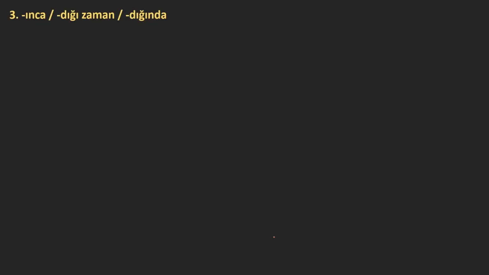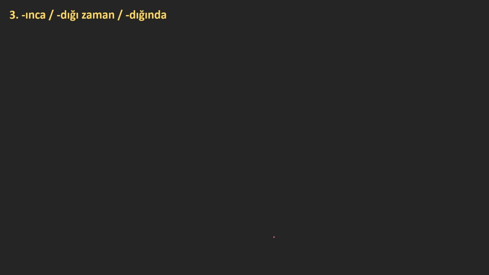And that's what you need to know for this subject. These, I call it a connector. It connects two sentences or two clauses, whatever you call it. Like ınca, dığı zaman, dığında. This is important. In Turkish books, you will see them called zarf-fiil, but that probably doesn't mean anything to you. If I put it in simple words, it's like adverbs from verbs. We put them to verbs and then we turn them into adverbs.